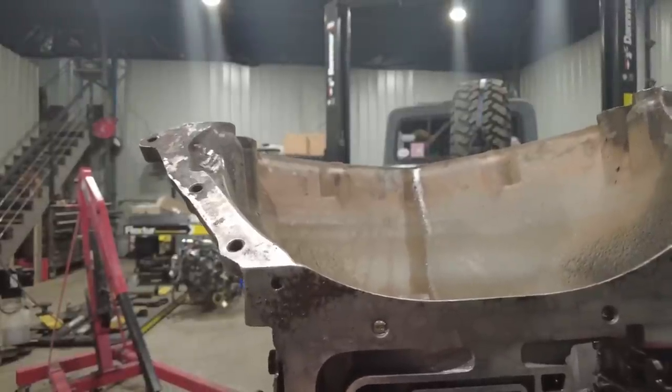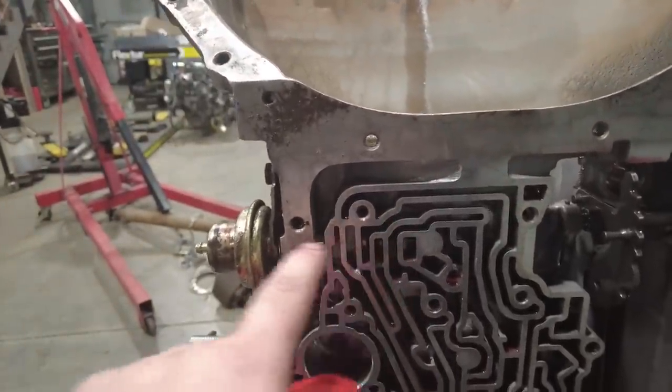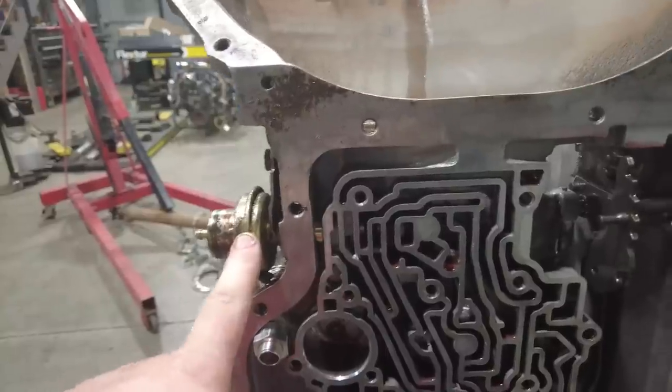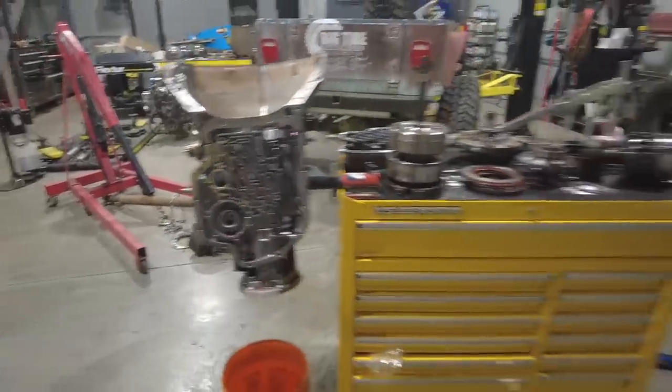Not going to take the modulator out yet because I don't want the little modulator valve. There's actually a little valve inside here that is right here. The modulator valve ends up staying, little modulator valve right here. This valve ends up staying inside the case even when we remove this. And so I don't want to run the risk of this falling out while I'm cleaning it. So I'm going to take it over to the parts washer, give it a good clean inside and out. And then, as I said, I'll replace that shifter shaft seal. And then we can look at the parts and start reassembly.